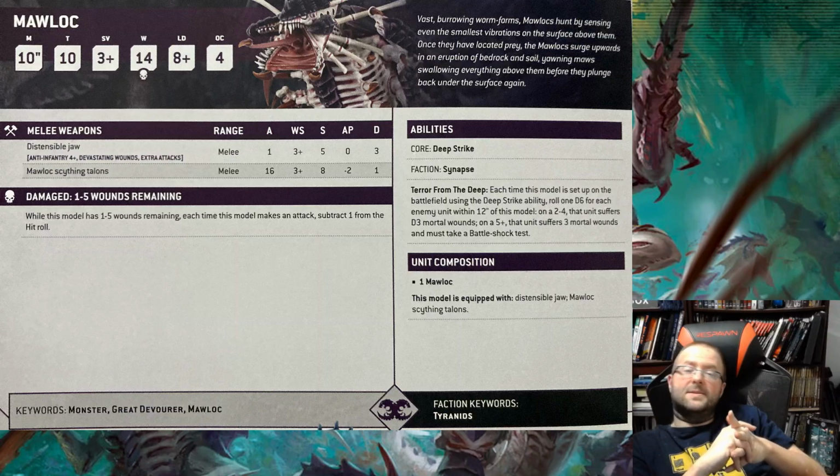So let's look at the weapons. Distendable Jaw, I think right now Distendable Jaw is not great. Anti-infantry 4, so it wounds any infantry on a 4+. And then devastating wounds, they're not going to get a save. They'll still get feel no pain. And it's an extra attack.